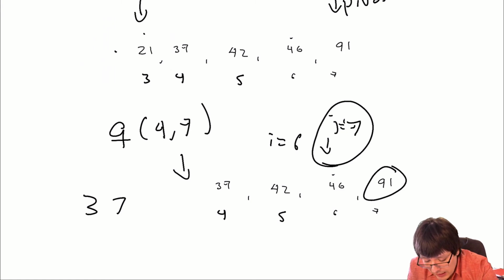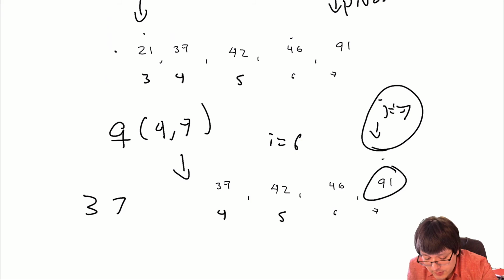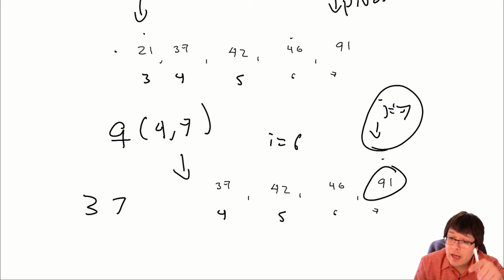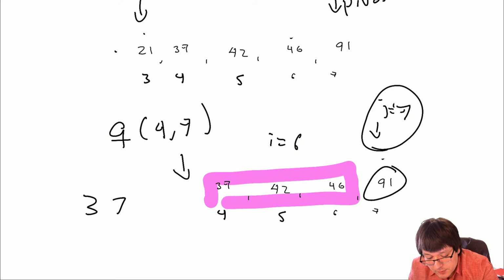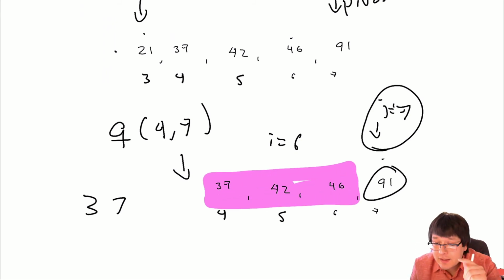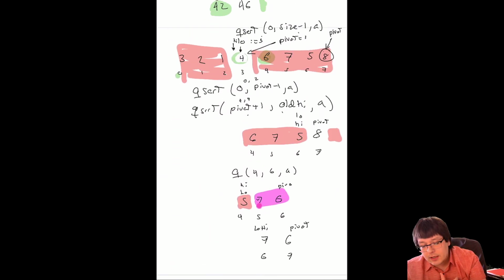At which point our code still works, which means swap I plus 1 with the pivot, which is 91, with itself again. So you do that swap, and now you technically would call this again with this partition, and the same thing is going to happen again. It's going to keep swapping with itself until it gets to the end and so on. So you can see that little bubble sort maneuver. Even so, the example he goes over, I recommend you watch it because those numbers bubble in a more obvious way. Okay? But that's basically Lemuto's method.